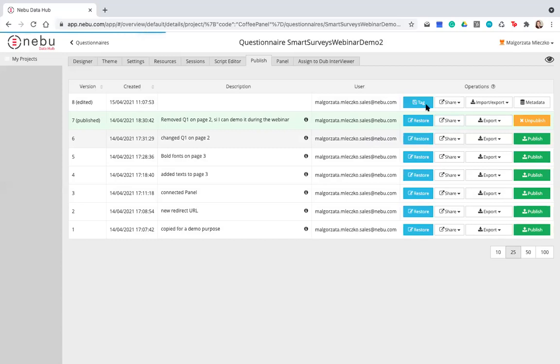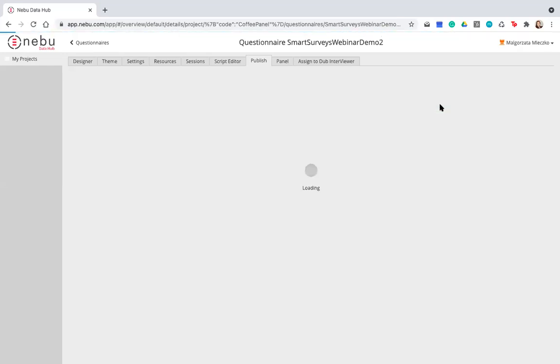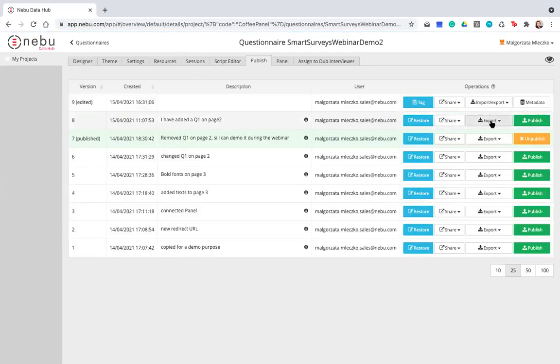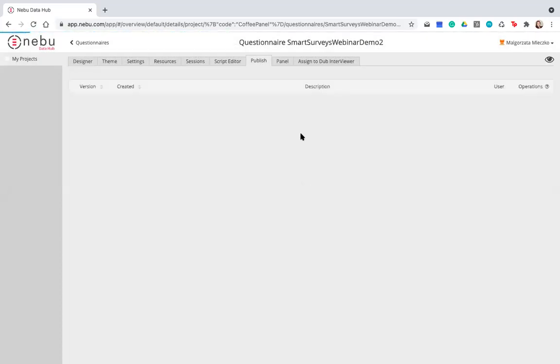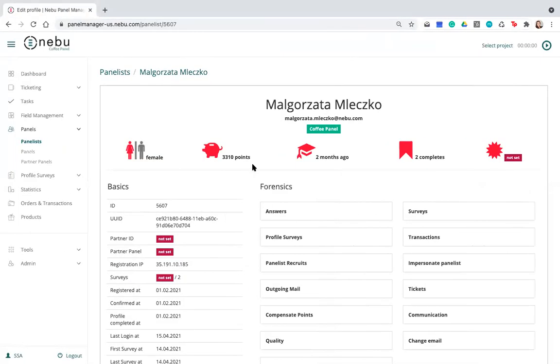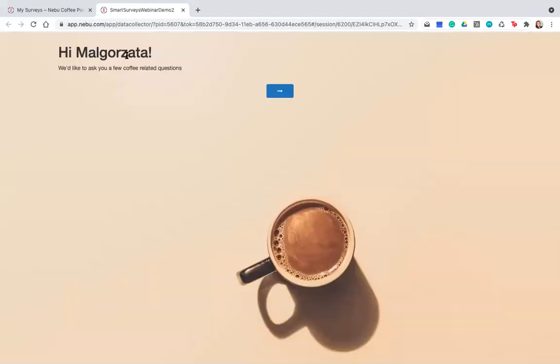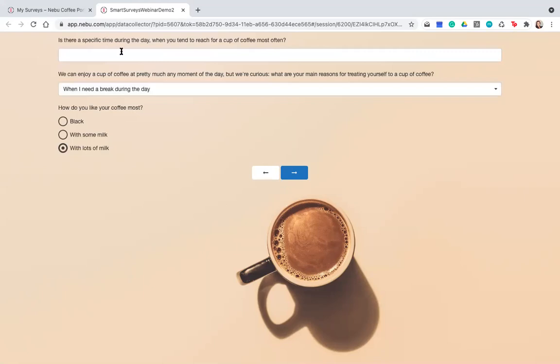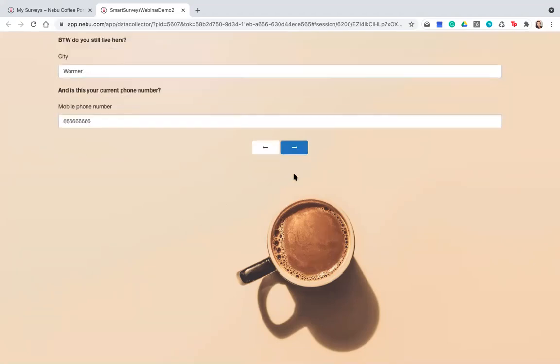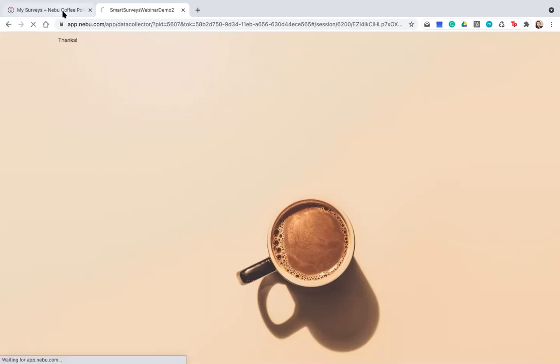Once you have your questionnaire version tagged, you can publish it. Publish. And let's check that questionnaire. Again, Małgorzata, I said it's a copy of the previous questionnaire, but you can see that right now another question is being asked, not if I like coffee or not, but when do I drink coffee? So this is as easy as that. And another information you already saw, I filled it in before, so I will just complete that part.